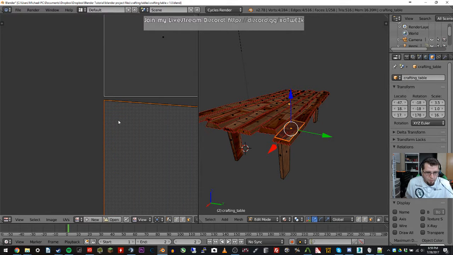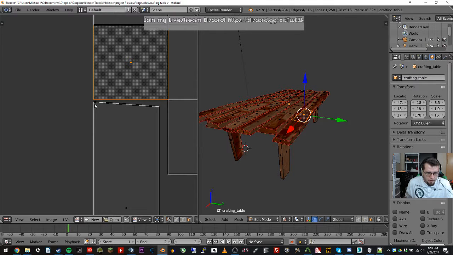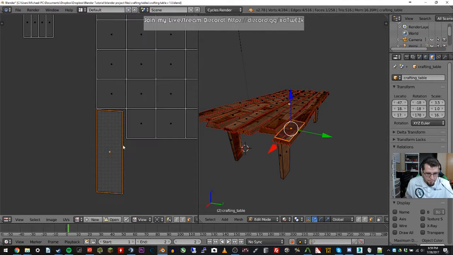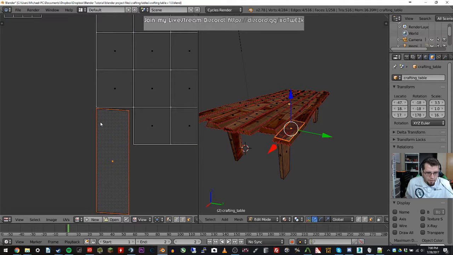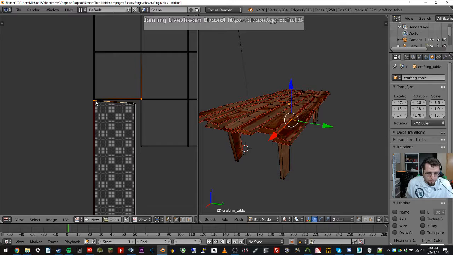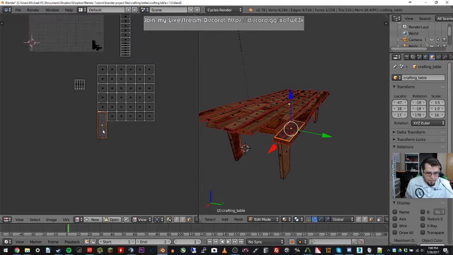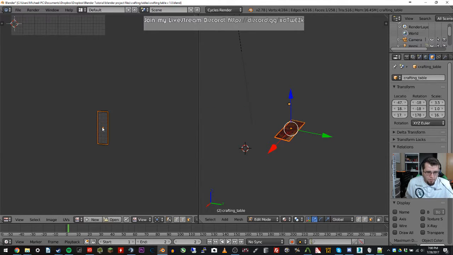No. Okay. Because I need to make this part of that piece. Let me go to vertex mode. There. Oh no. Tab, face, H. Now I have no way of doing that. Poopy.